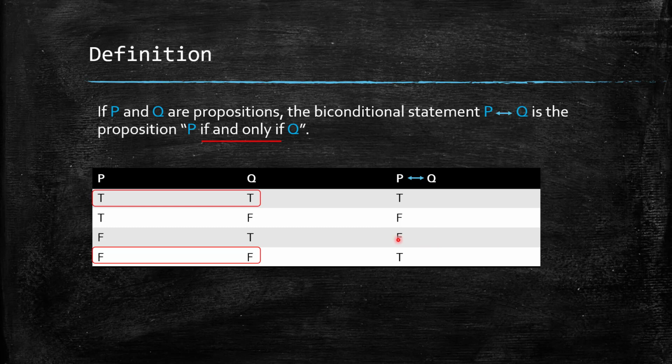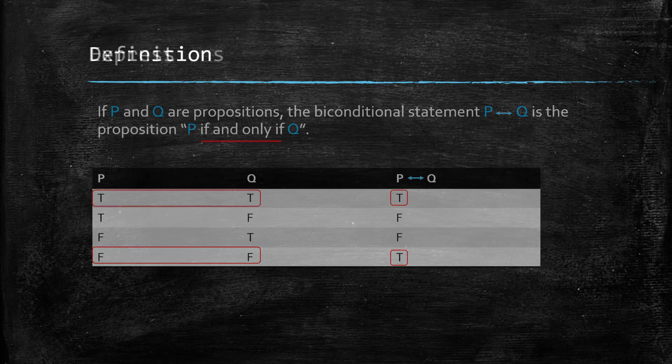That means from the truth table it is evident that either P and Q both have to happen. If P is happening, Q has to happen, or if Q is happening, P has to happen, or both should not happen at all. Only then will this statement be true, right? So that's why if and only if is important over here. If P is happening, Q has to happen. If Q is happening, P has to happen as well. So that's the main intention behind the biconditional.